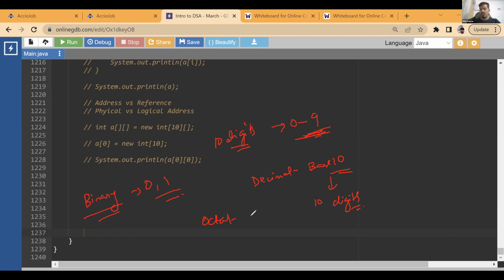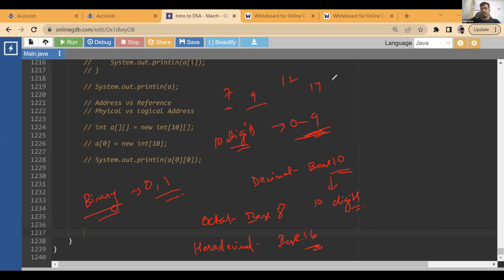One is known as octal, which is base 8, and hexadecimal, which is base 16. So altogether there are these four number systems. Can we create others? Yes, we can create a base 12 number system, base 14, base 9, base 7, number systems of any given base. Okay. Now, how do we do this?